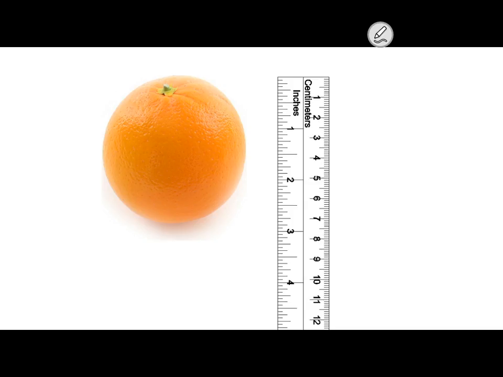If you guys want to do this experiment at home, I recommend you do it. Just avoid the, what do they call them, Cuties, because they're not quite like a sphere. They're flat on top and on the bottom. So I grabbed an orange and a ruler. With the ruler, you can measure how big the diameter is. Knowing the diameter, obviously you can find the radius, which is half of the diameter.